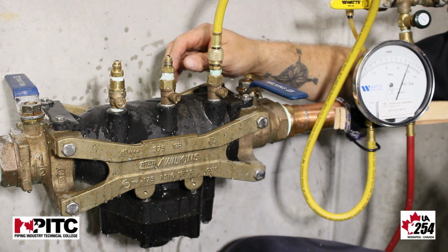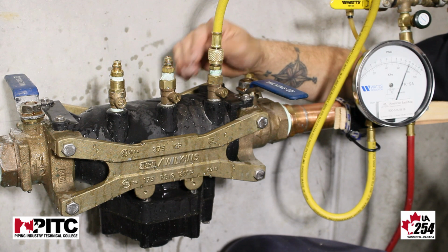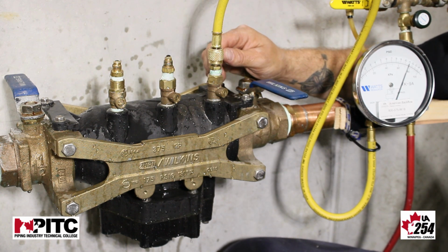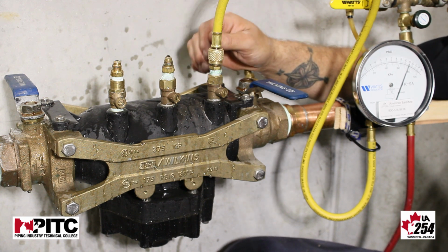Our minimum spring tension on check 1 is 5 psi, so during this test we must hold above 5 psi for 2 minutes. We're holding at 10.9 psi. If it holds constant for 2 minutes, that's a pass.